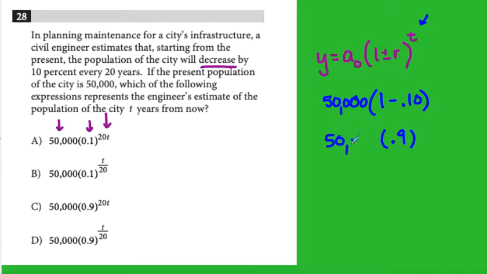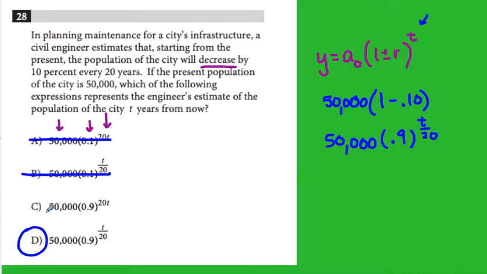That allows me, at this point, to stop and get rid of A and get rid of B. Now, like I just said, if this was every year, then it would just be t. But because this is happening every 20 years, that means that in 1 year, 1/20th of it will have decreased. So this would be t over 20, and so my answer is D.